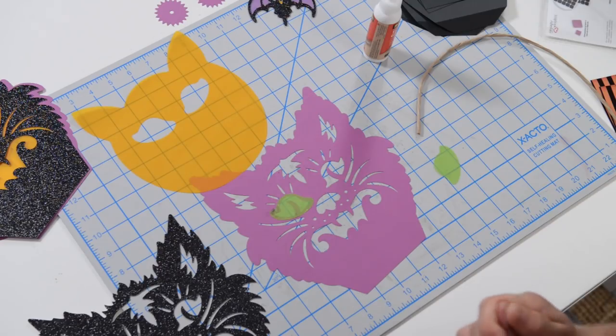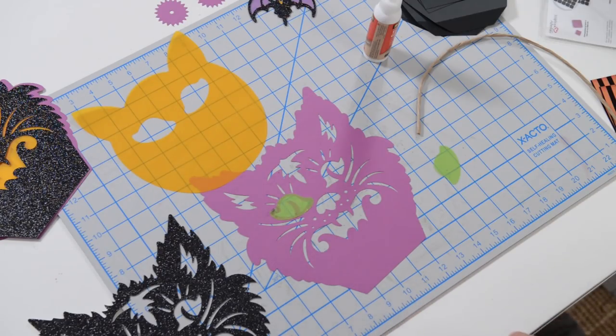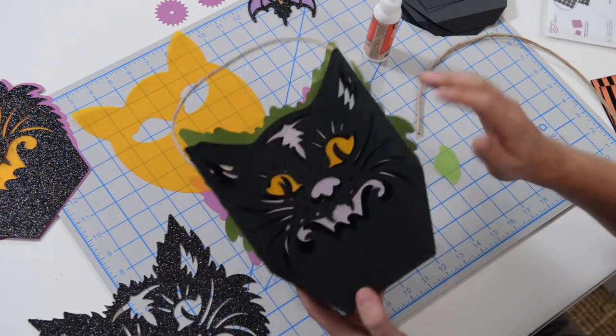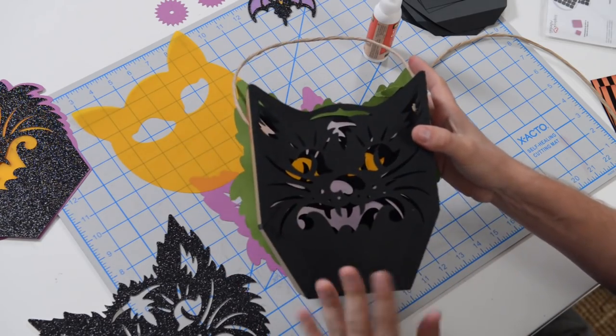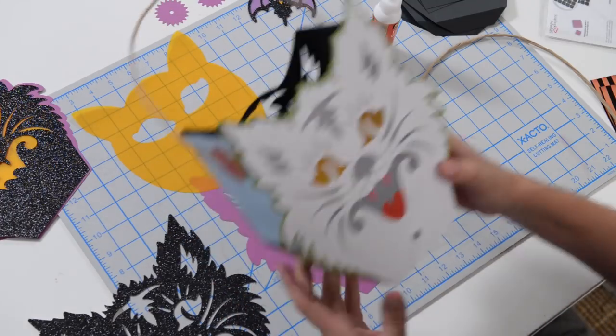One thing that we've done with this lantern, or this treat bag, is we've given you the option to only make one side if you want. So here, let me show you a prototype. This is one of our early prototypes. You can see that we've got the cat's face on both sides. This one doesn't have the large panel on it yet, but again, it's just a prototype, so pretend that both sides look like this.